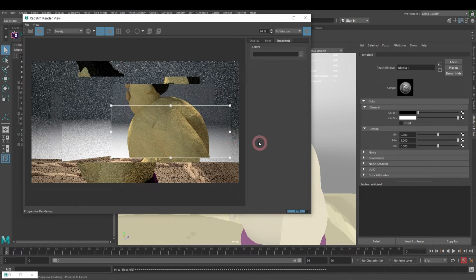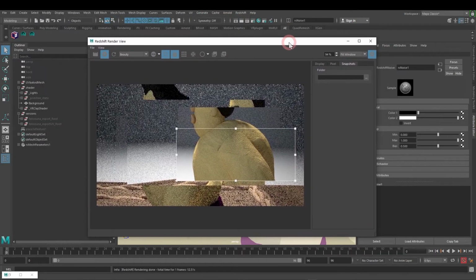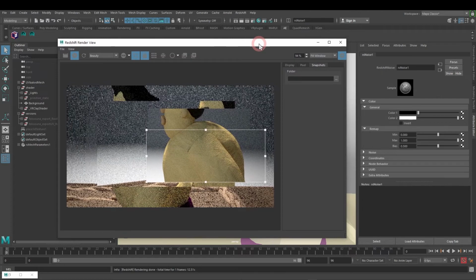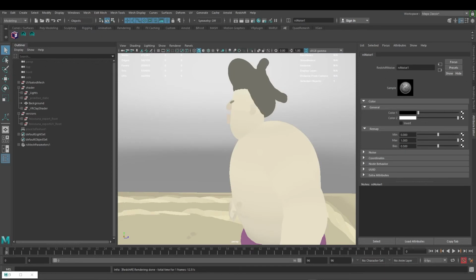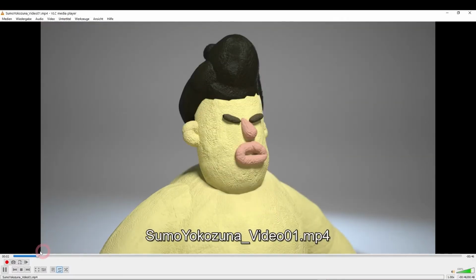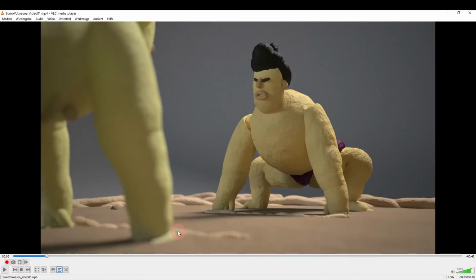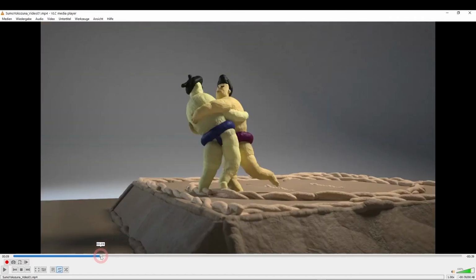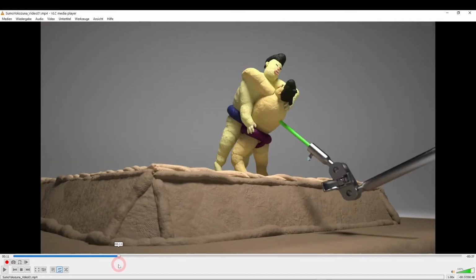But I also wanted to have an animation inside the texture and also inside the displacement. And now I'm gonna show you the video file again. That's the best way I can show you what I actually mean with that.